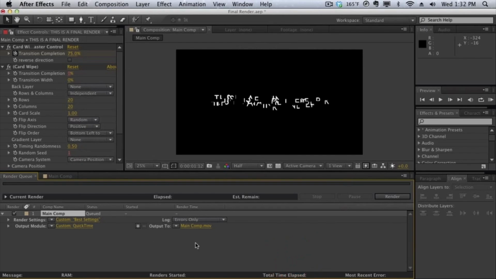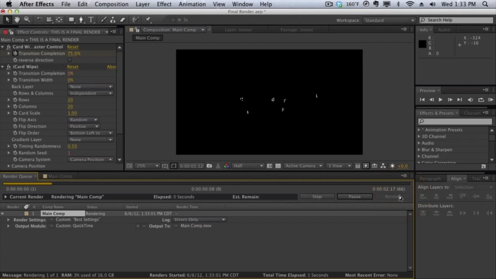And once you have that done, you can go and select your output right here. If you click on it, you can set the output path for your final file here. And then once you're ready, you just hit the render button, and it's going to render your scene here. And of course, you have the ability to pause the render here, or stop, or continue. And this is going to render out a file for your animation or project here. And then once you have that file, you can either bring it to Premiere or upload it straight away. But that's pretty much how you render something within Adobe After Effects. Fairly simple.